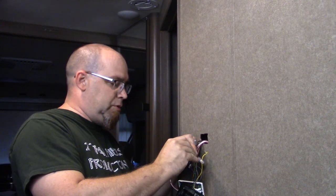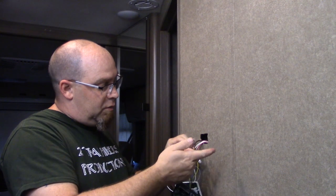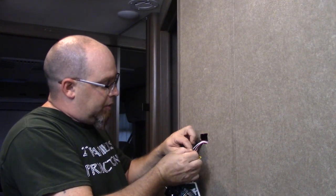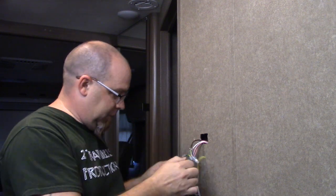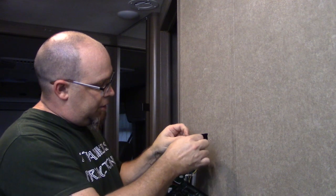It's the same terminals, same wires, maybe different colors coming out of the wall versus what connects to the thermostat, just like right here with the red and the gray. The red and the gray are two different colors. Let me find my gray off of my new thermostat.